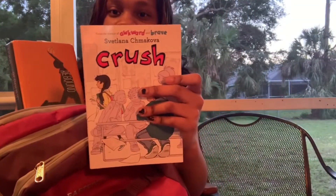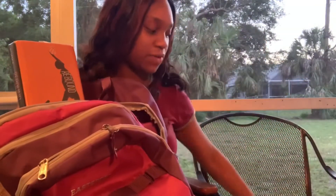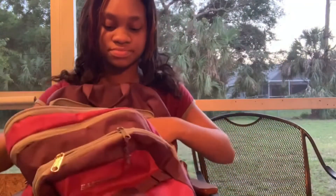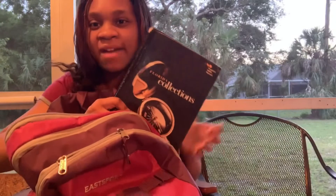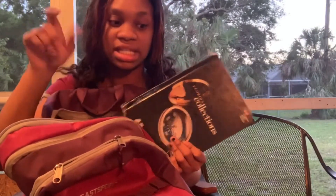Next in my bag I have these two books. This one I bought at the book fair recently at school — we had buy one get one free. And then this one just came from the library. Next in my backpack is my school textbook. I usually don't keep this in my backpack all the time, I just needed it for last week and this week.